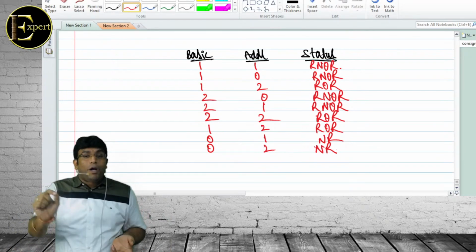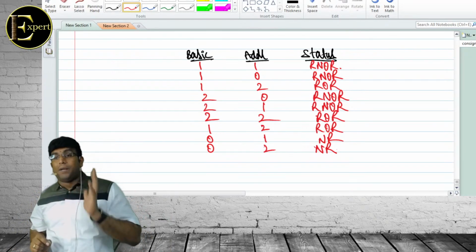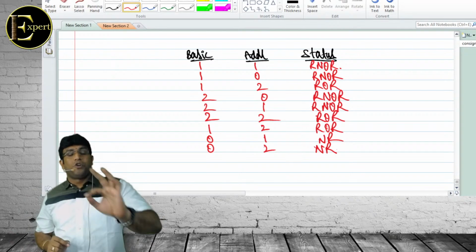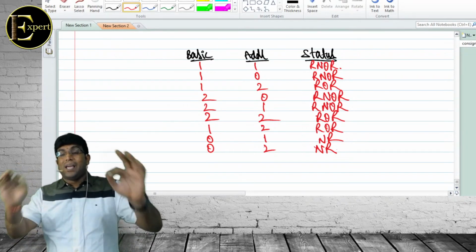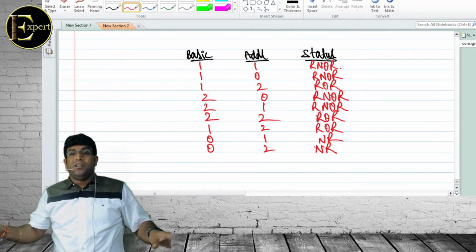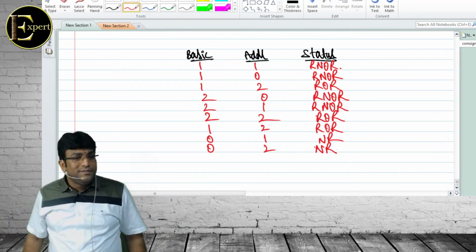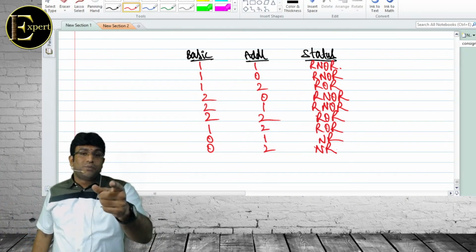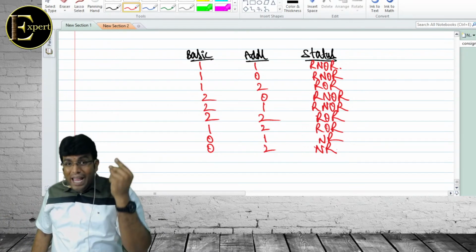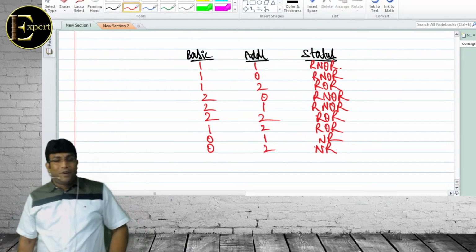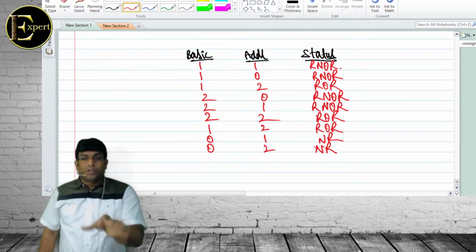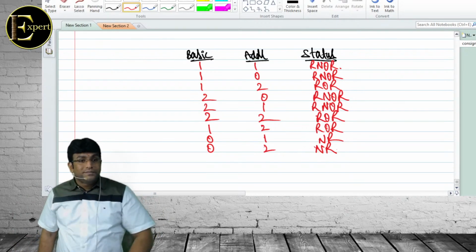It's very important to classify ROR, RNOR, NR perfectly. Because if something goes wrong in the classification, your tax liability will completely change. The reason is very clear: ROR taxability is different, RNOR taxability is different, NR taxability is different. So fundamentally your calculation goes wrong if you get the resident status wrong.